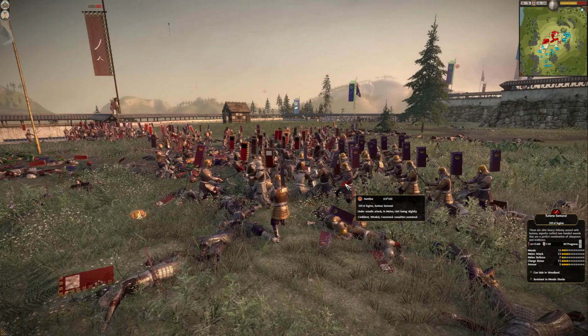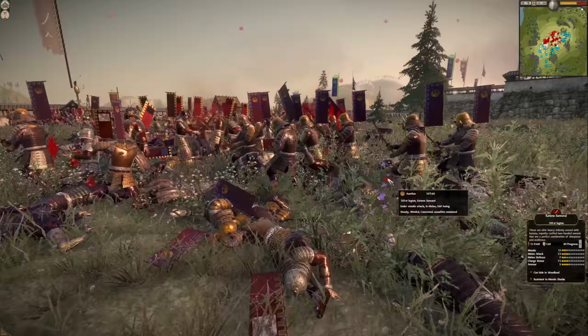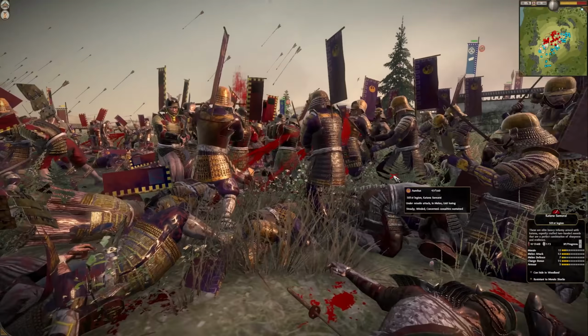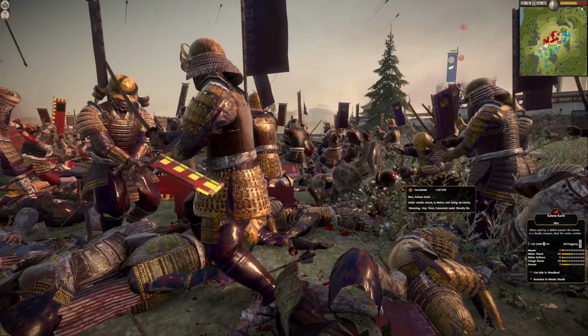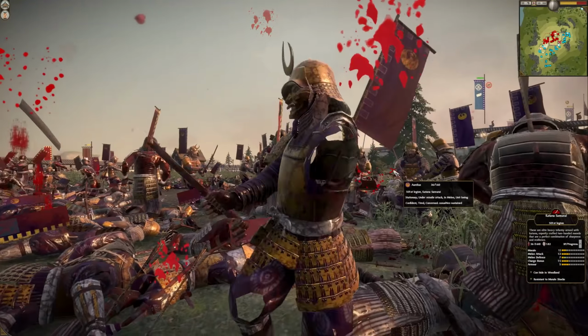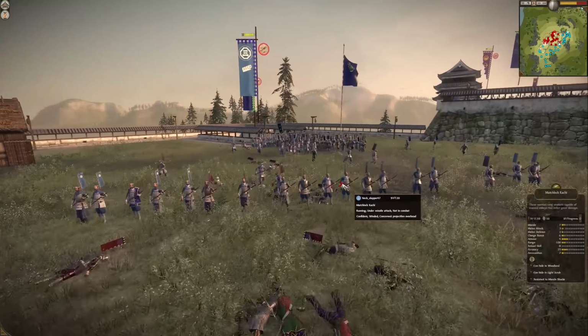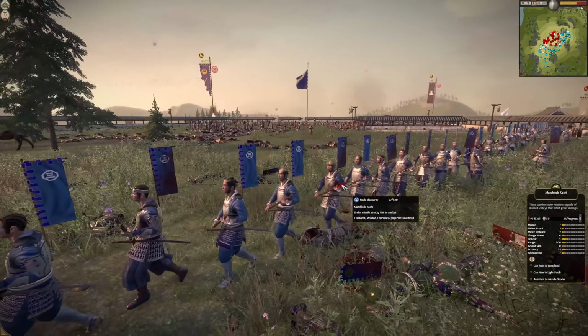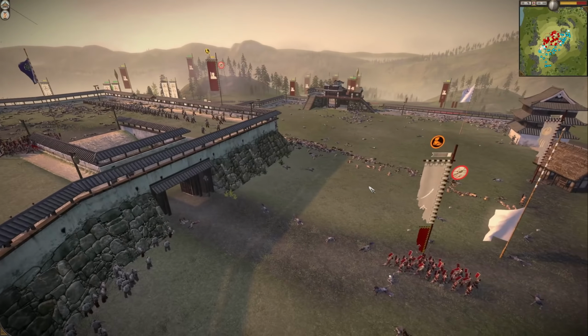The Katana Kachi over here did a good job, but they are now starting to break. And then they're going to send up reinforcements. Once again, we get the Matchlock Kachi. Well, they stopped them, but they have lost this section.